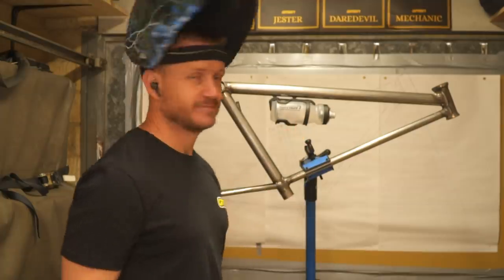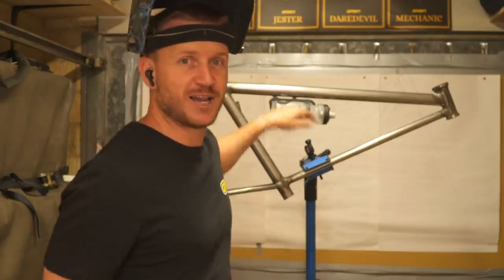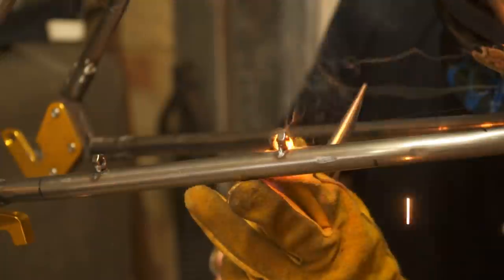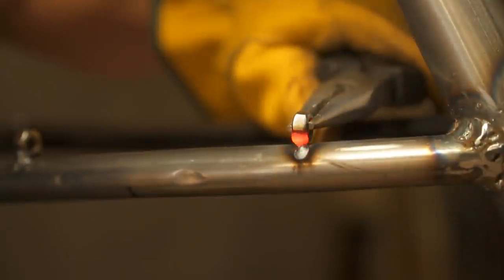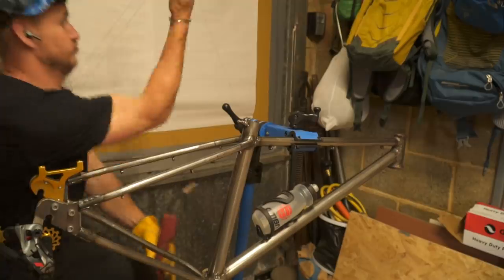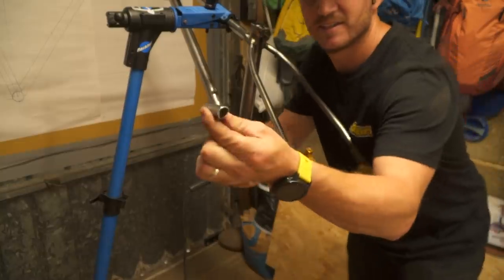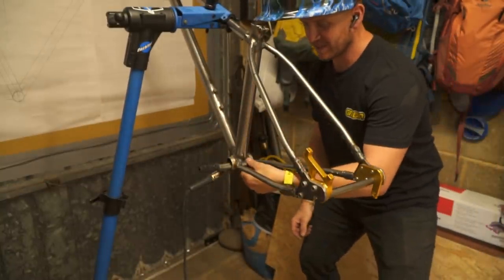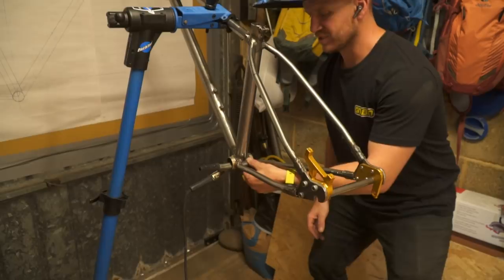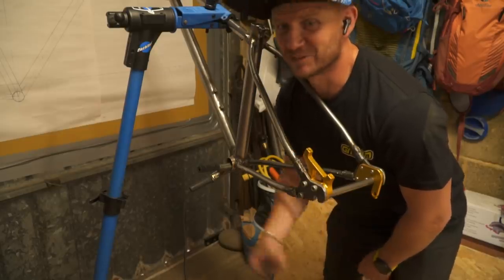Look at that — a bottle cage. I made that. I can't believe I'm making a bike. After the cable routing, I started on my seat clamp, which in the end needed two bolts to work. This is the last bit of welding — just this little gusset tube going in there, which is going to add a little bit more strength to the rear triangle. Hopefully it doesn't flex as much. And then it's time to assemble the rig. Let's weld this in and then build it — I'll do a grand reveal.